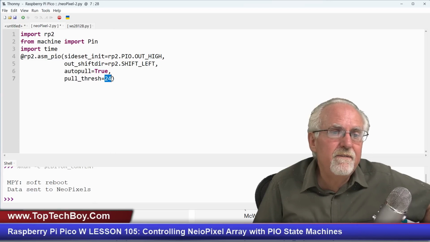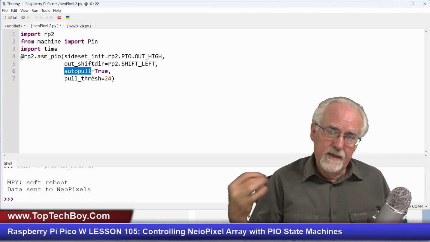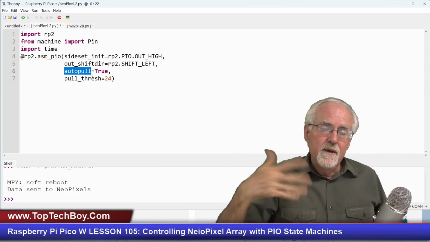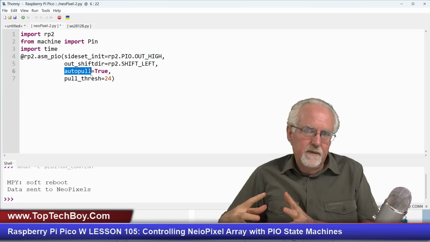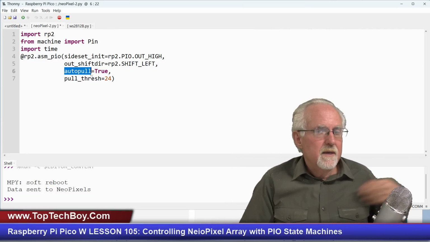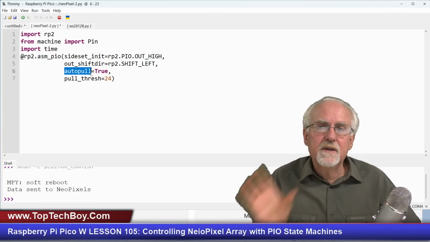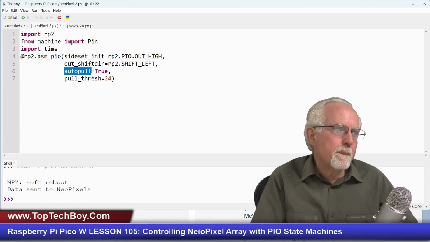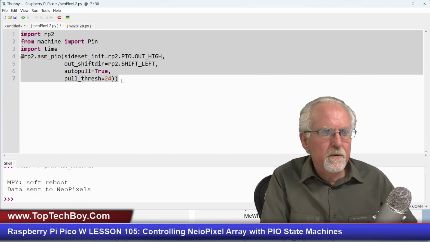Now the state machine has to be sitting there processing the data, but in parallel to that, I'll get 24 bits, it'll pull it, 24 bits, it'll pull it. Everything is centered around 24 bits because that is the color packet for one pixel: red, green, blue, 24 bits. All right, so now we have all of that, and then I think I can close that.